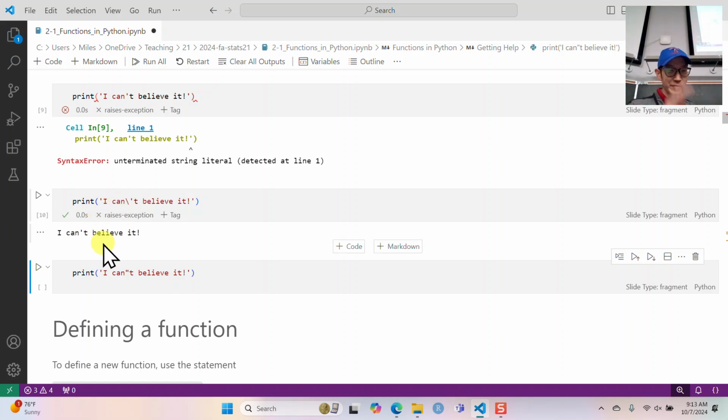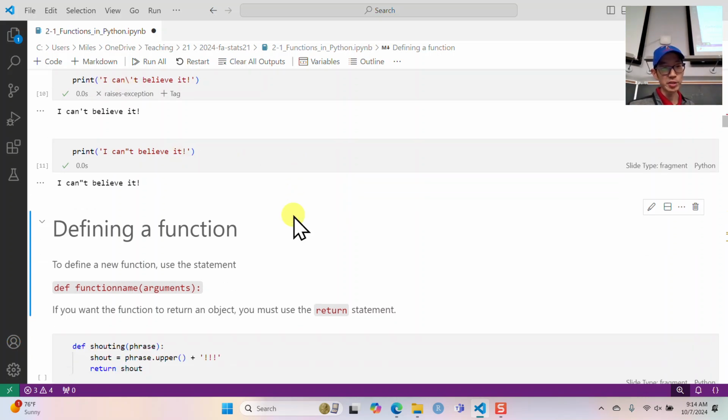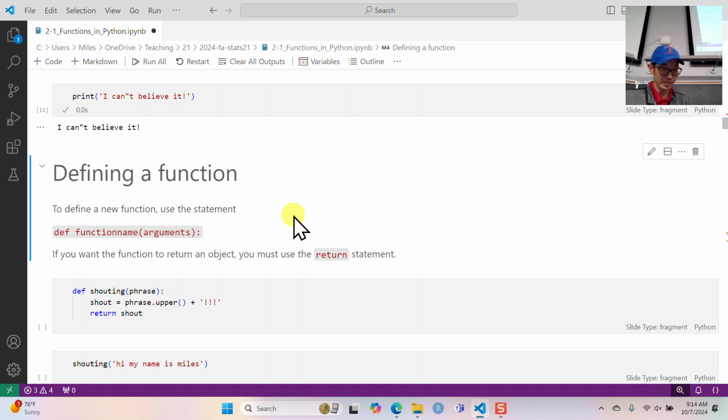All right. You can also do the reverse, and put in a double quote here, but this is confusing to see "I can" double quote t. That's confusing. So if you do want to include things like closing quote apostrophes or quote marks, you use the backslash to, what we say, escape it, so that it tells the Python interpreter, don't read this as a closing quote, it doesn't close this quote mark. We want it to be a literal in there. Okay. All right, we can define new functions here.